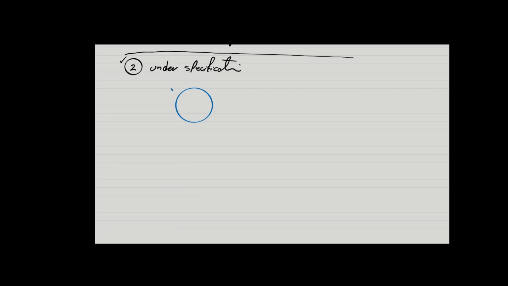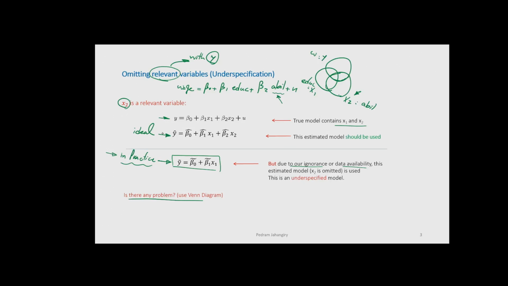This is my y, this is x1, and this is x2. If that's the case, then OLS is going to use this part of the data, call it beta hat 1, and this part of the data, call it beta hat 2. Okay, beta hat 1, beta hat 2. And let me remind you where I am using hat versus tilde. For the ideal model, we're going to reserve hat: beta hat 0, beta hat 1, beta hat 2. And the one that we're using in practice, we show with tilde: beta tilde 0, beta tilde 1.